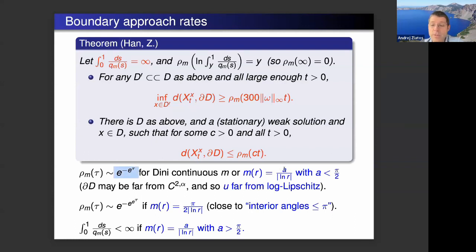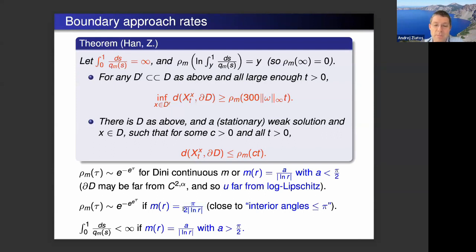But if you take the constant to be pi over 2 exactly, then you get a triple exponential approach to the boundary. So this is what the abstract said, that the condition we obtain is almost equivalent to interior angles at all points being less than or equal to pi, because this is really close to not having the interior angle greater than pi, right? By the way, we can also create examples when the approach rate is quadruple exponential or quintuple exponential, etc. And they are sort of refinements of this modulus.